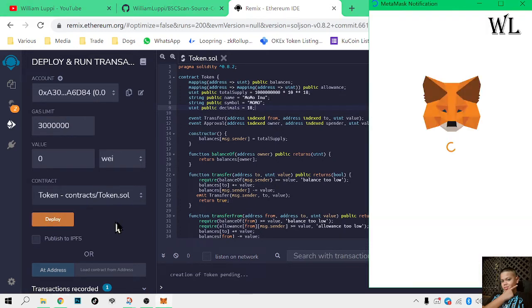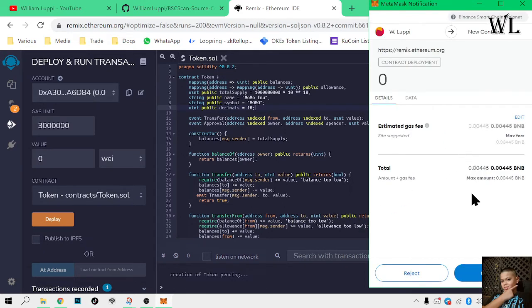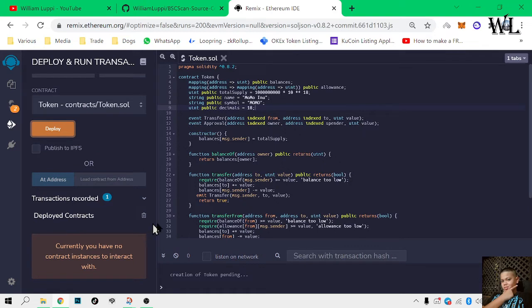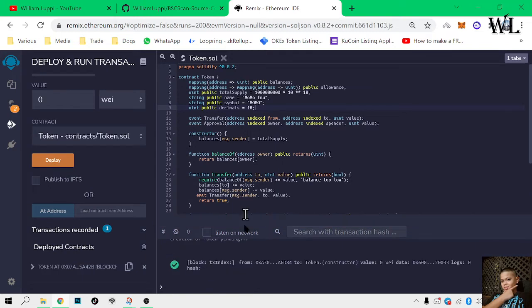When you click on deploy, the Metamask transaction will come up. You're going to have to pay a fee, the amount you have to pay to make a token. Go and click confirm. You can see down here right now it's work in progress. There we go. It has now worked. There's a tick, which means that you have successfully deployed. Then you click on right here.